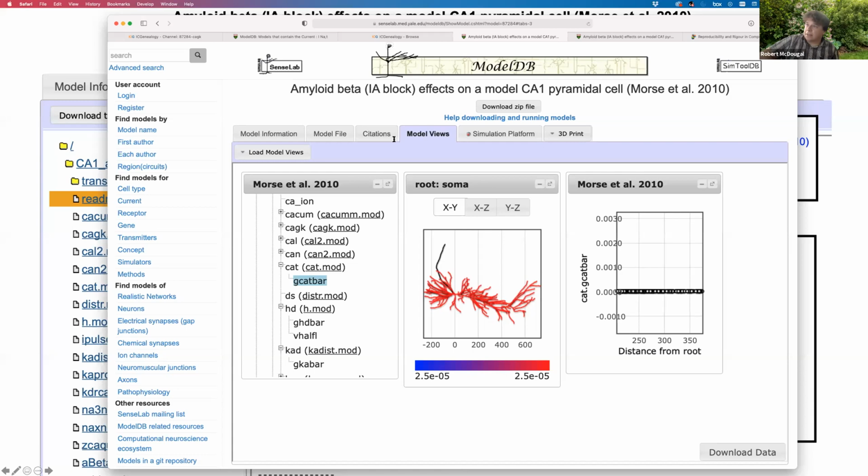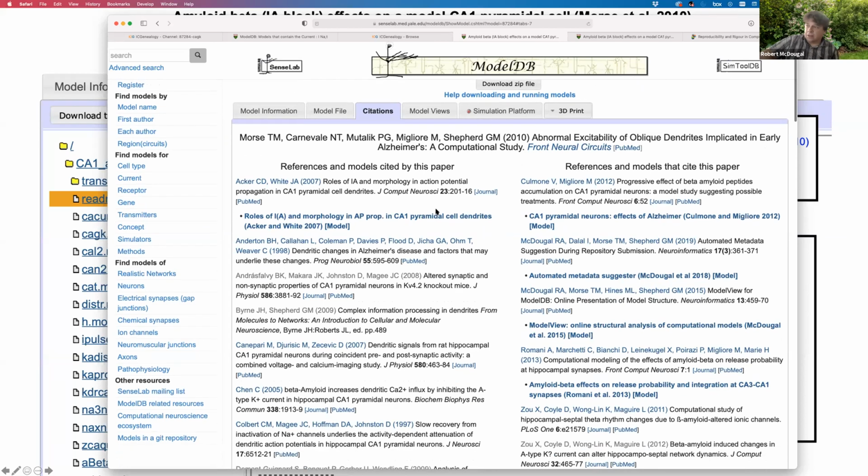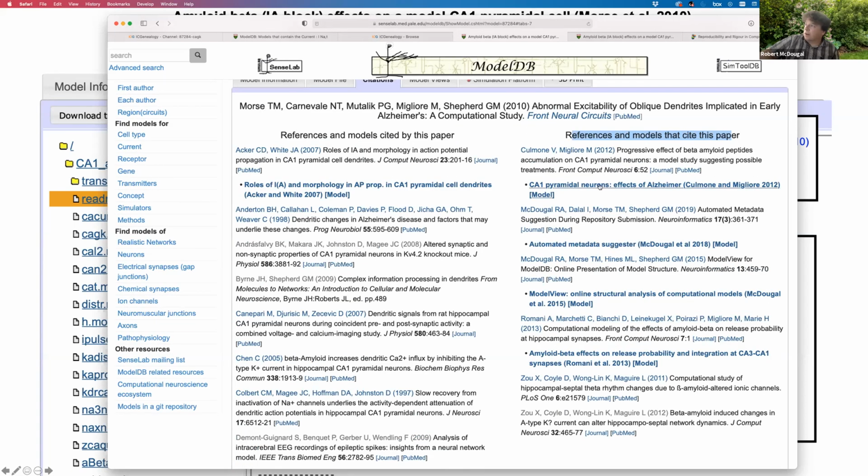Just to throw out some of these other tabs that might be interesting to you. The citations tab, like I said earlier, tries to put everything in the context of the rest of the computational neuroscience literature. We're not trying to keep track of all publications ever, and things get cited for a variety of reasons. But for example, here are the following things that we know cite this particular paper. This was a 2010 paper. There was a 2012 paper that came out of Michele Maiori's group that cited this. And by the way, here's the computational model.